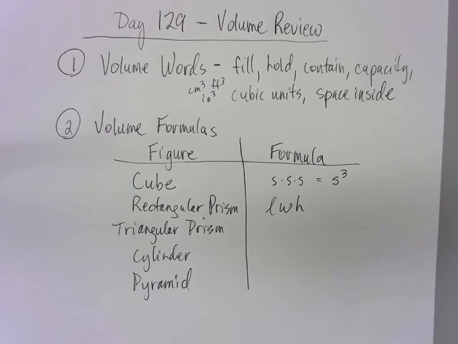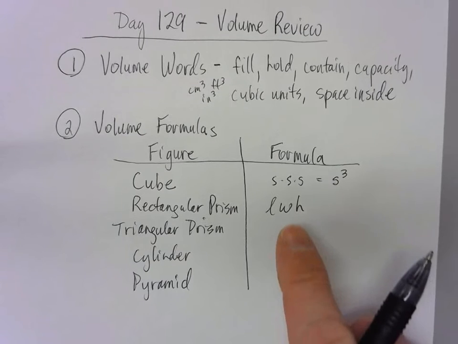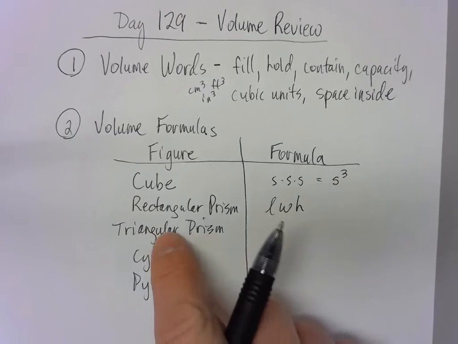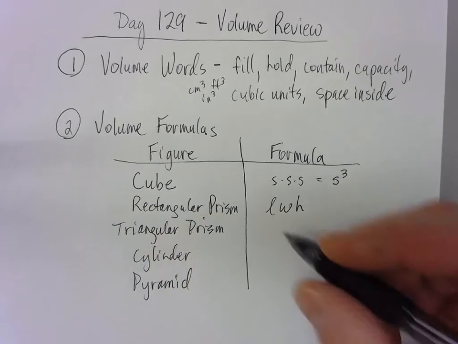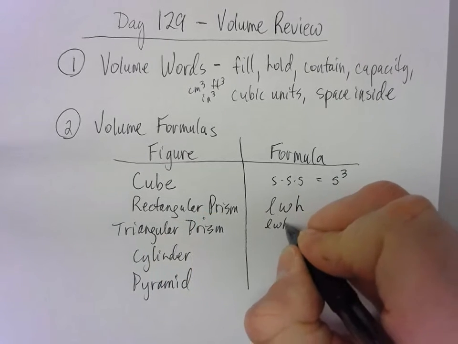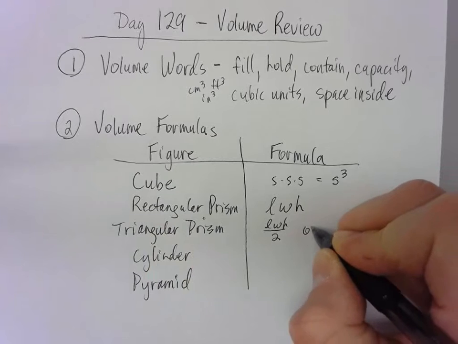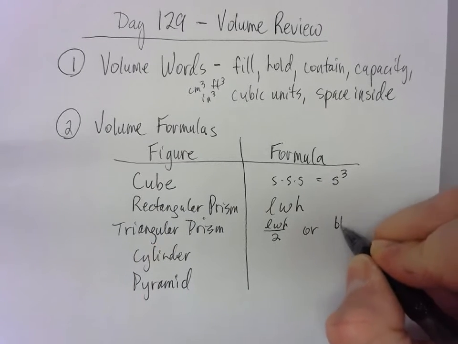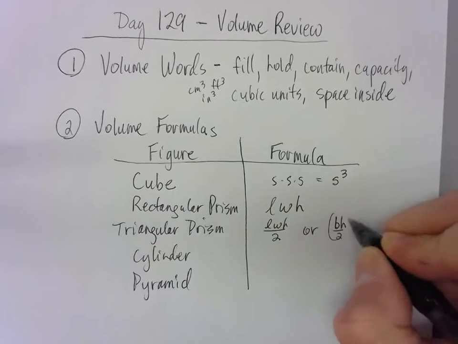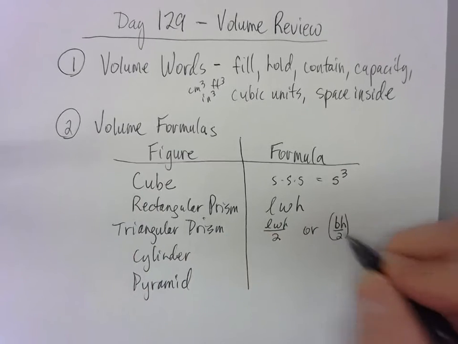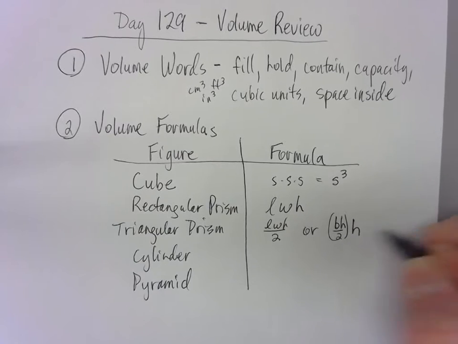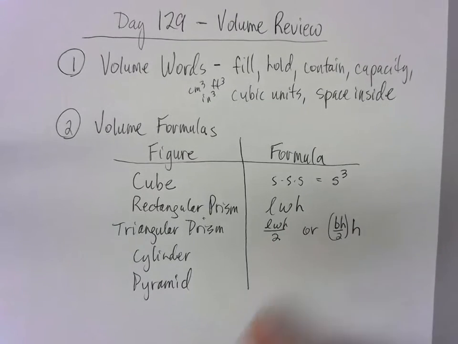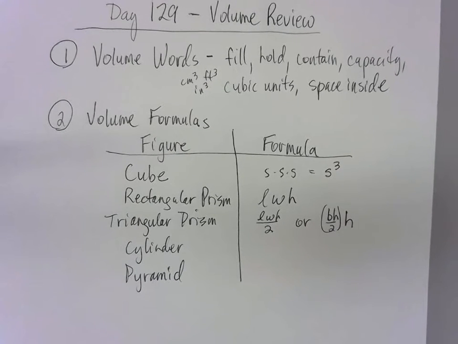All right, there are a couple different ways you can do the one for the triangular prism. Like we did previously, the triangular prism is half of a rectangular prism, so you can do length times width times height divided by 2. That's one way you could write it. Or if you think about getting the area of the base, that would be base times height divided by 2, which gives you the area of the triangle. That's the triangle formula, of course. Then you'd multiply it by the height of the whole prism. So either one of those is totally fine, whichever one makes you happy. Makes me happy. Are you happy? I heard you all the way over here.